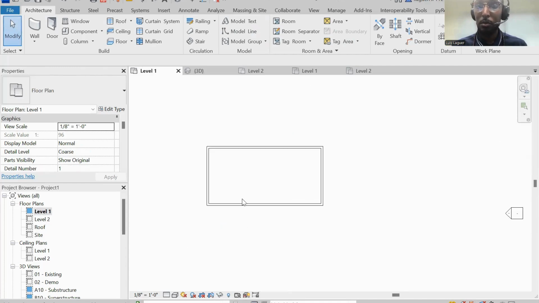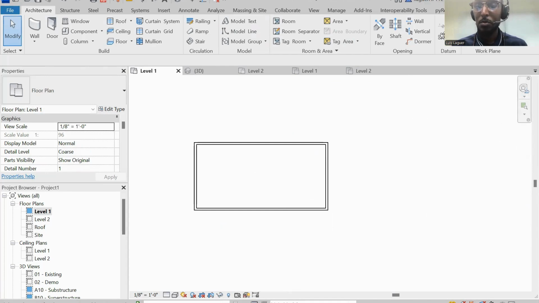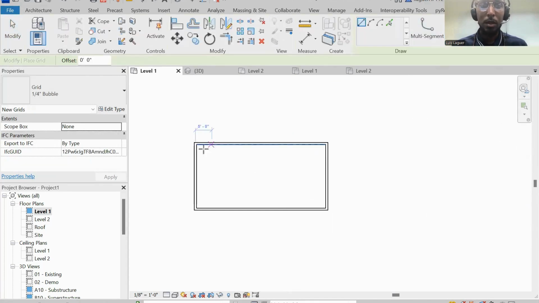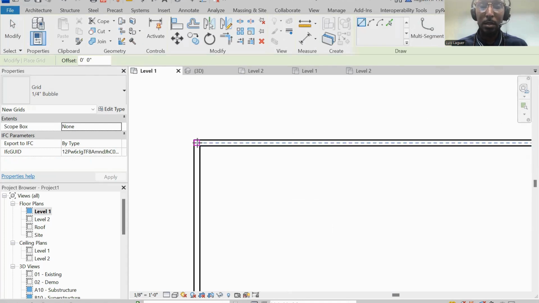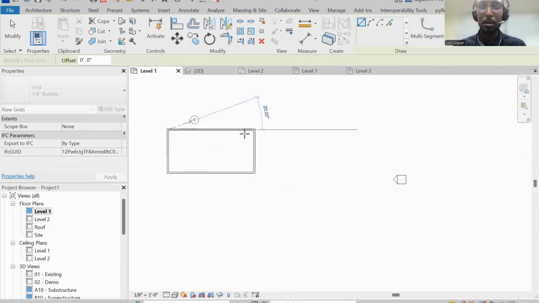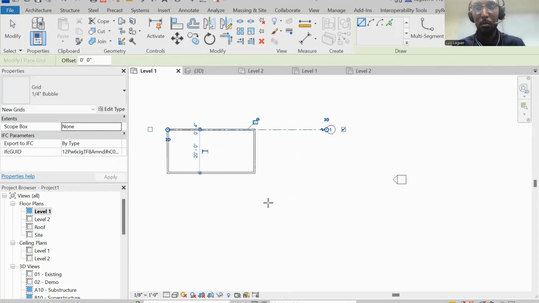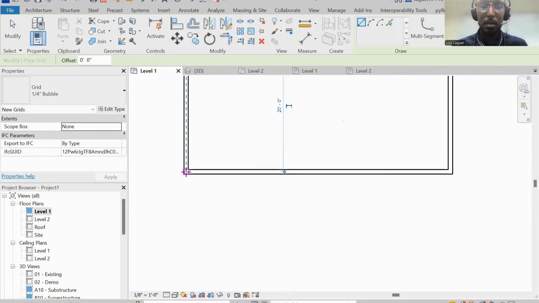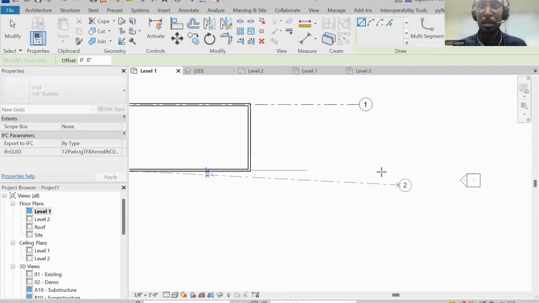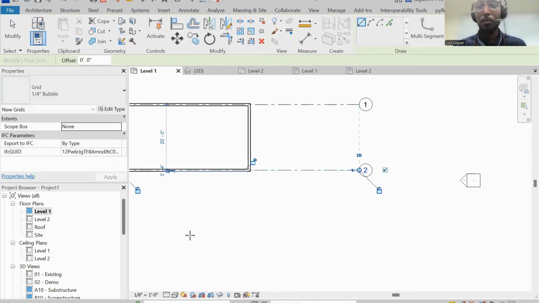Let's go to my level 1 floor plan, right? Now you see it's lit up, cool. And I'm going to start assigning grids. I'm going to make the center line of this wall my first grid, and I'm going to click and extend it out. You see how it has the number 1 on it. Then I'm going to go to the center line of this one and extend it out, and now it has the number 2. And the further you go, the more this is going to go 1, 2, 3, 4, 5, right?